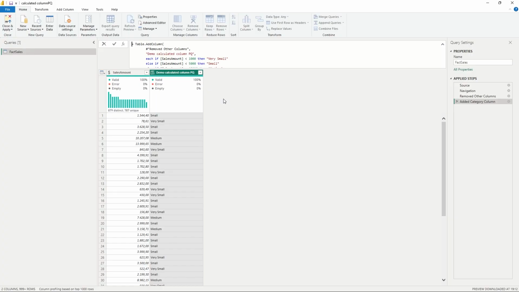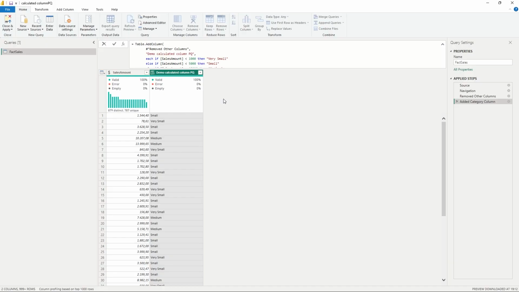And if that is done, the VertiPaq engine compresses the data. If you have a calculated column, then it's calculated after the refreshing of your data model. So VertiPaq compresses the data in an optimized way, and after that step, the column is calculated. And yes, there is a little bit of compression on the column, but it uses VertiPaq not in the right way. So don't use calculated columns in your data model.